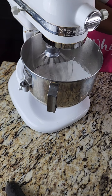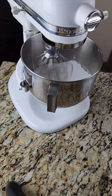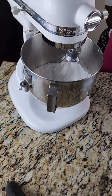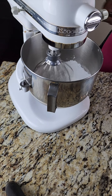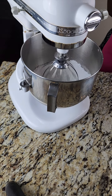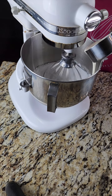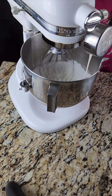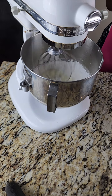Because we dress this thing up with plenty of icing. So we're starting by fluffing our powdered sugar, all right? And then we're going to add a little salt to boost the flavor. We're going to add a little bit of the key lime extract or emulsion. You can add more if you like, I said, so you can have more of that flavor.